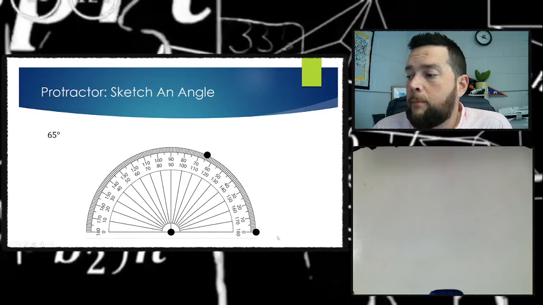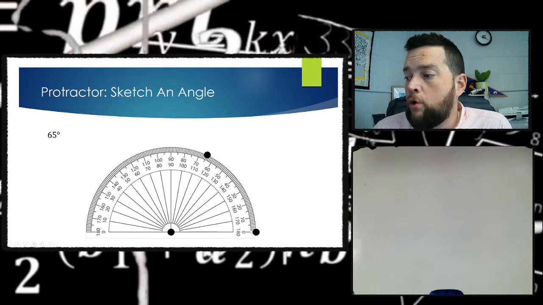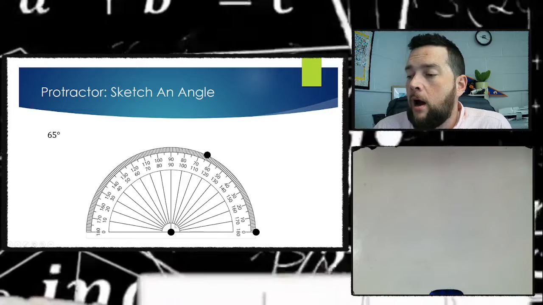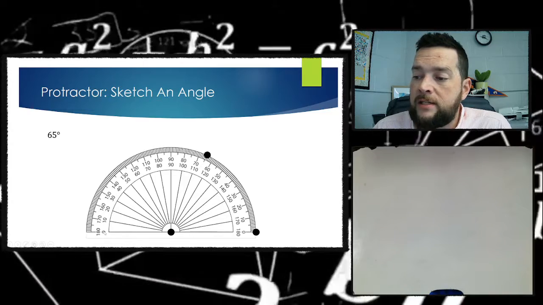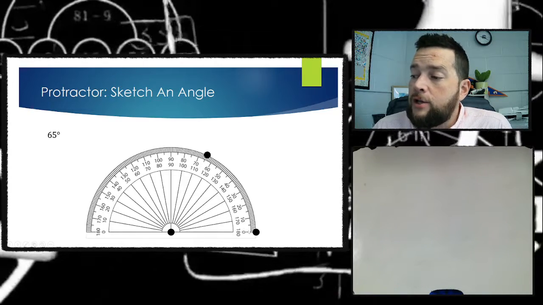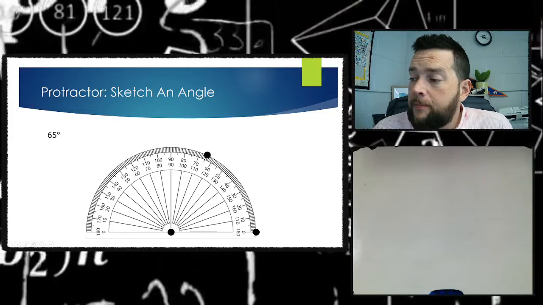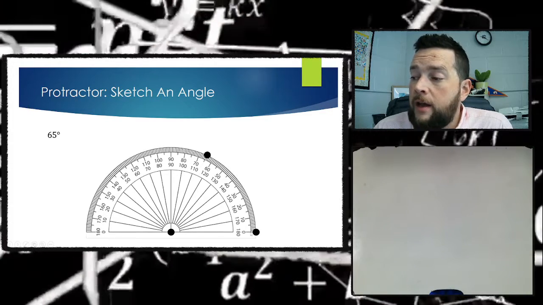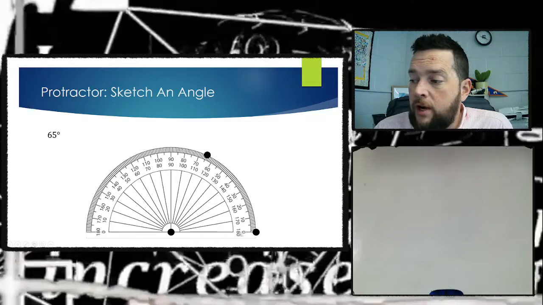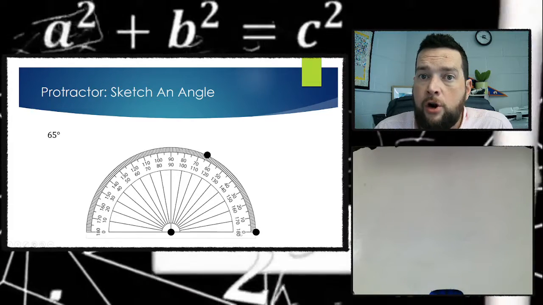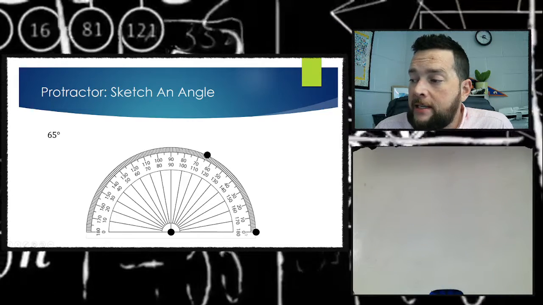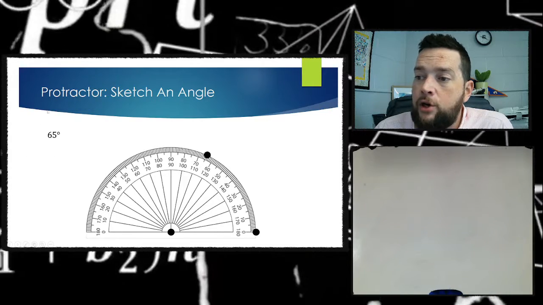It doesn't matter. You could pick this 0, but if you start with this 0, you need to start with the 0 when you're measuring for this next point. If you start on this side, you need to start on the side that says 0. Once you put the dot down at the 0, make sure you've got 2 different numbers to choose from right here to start with. You're going to start on the side that says 0, and then on that side, you're going to count up until you get your angle measure.